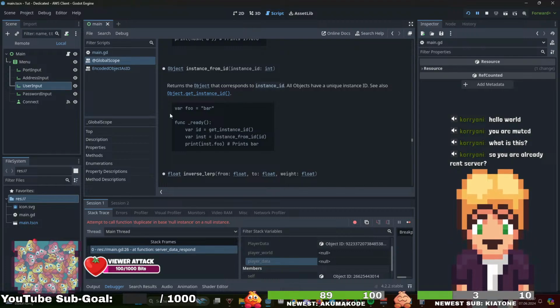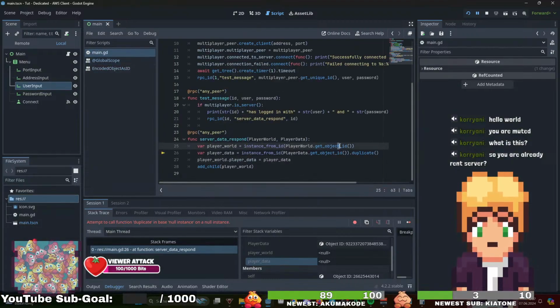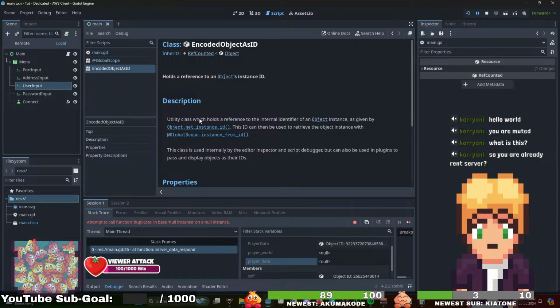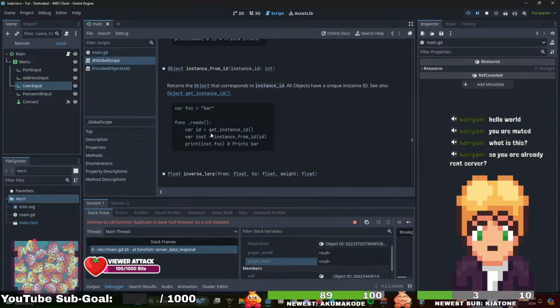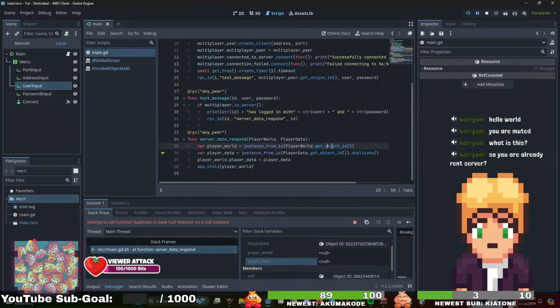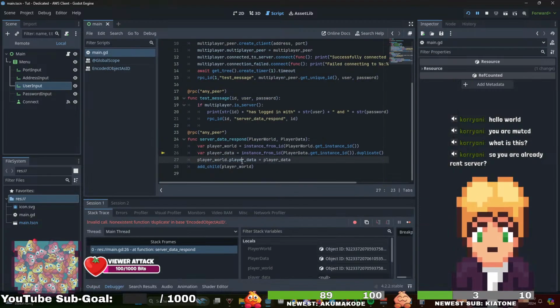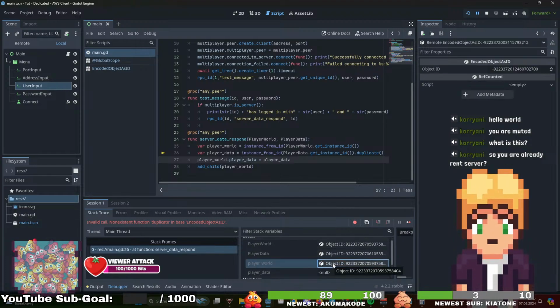So it's actually what I did. I get the object ID here. Get instance ID. Start. But player world is this now. Okay, so this worked.